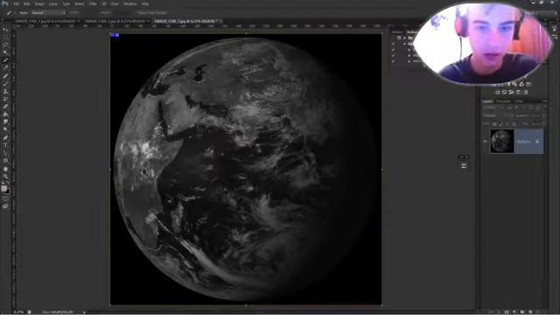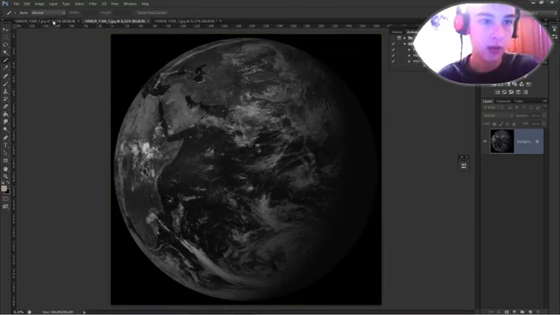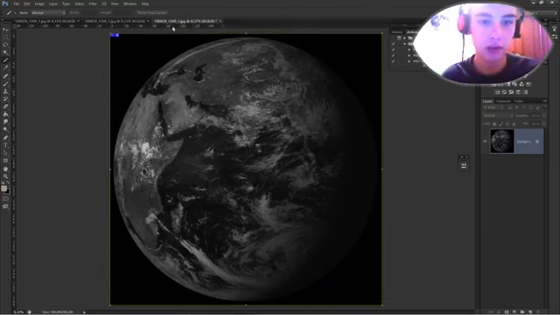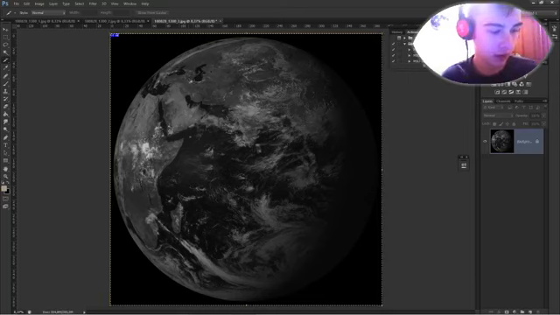Either way, now we should be seeing Photoshop. Okay, so we've got those 3 images in the spectral bands, in the RGB bands. Actually, one of them is slightly near infrared. So we're going to start processing this. The first thing we want to do is combine them into RGB, because we have 3 separate monochromatic images that we need to combine.